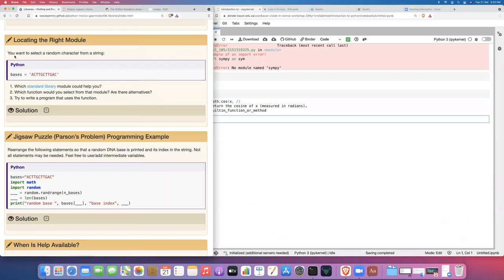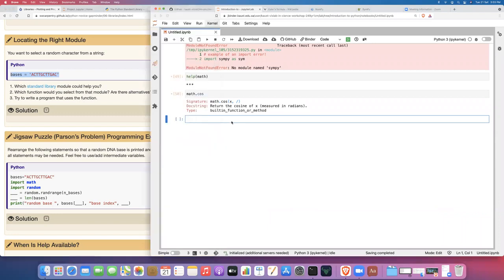So we have, just going to copy and paste this. So we have this string of letters, which looks like a random combination of A's, C's, T's, and G's, assigned to the variable bases. And we would want to select a random character from the string.